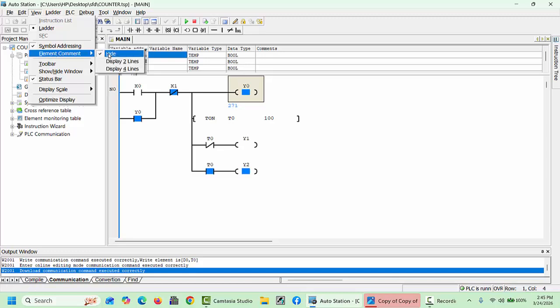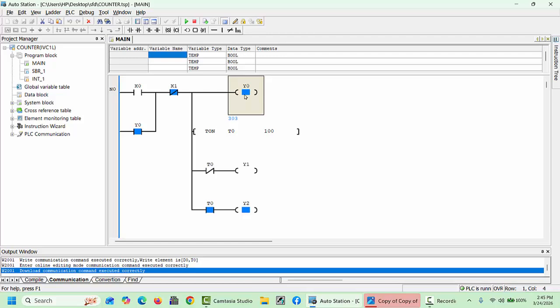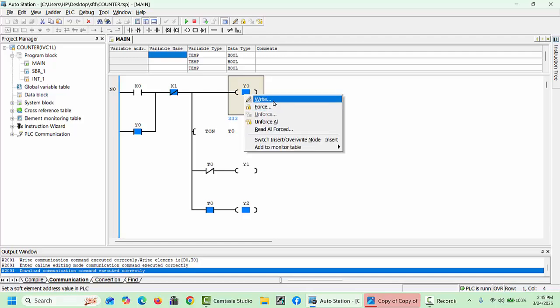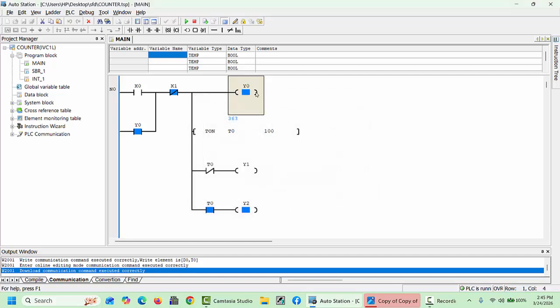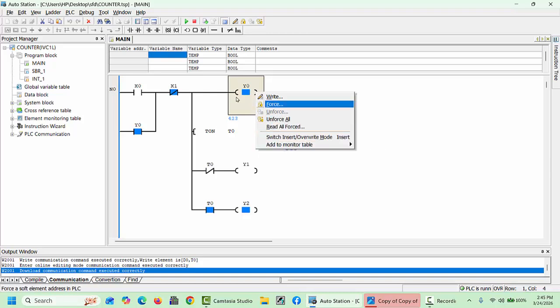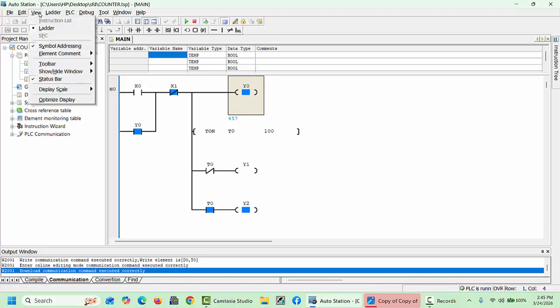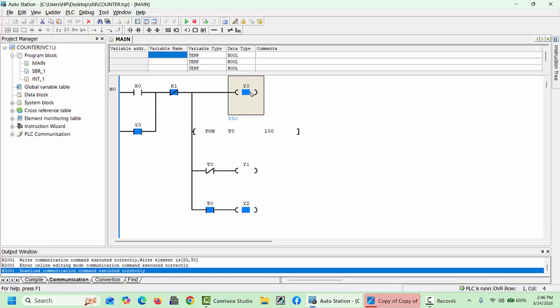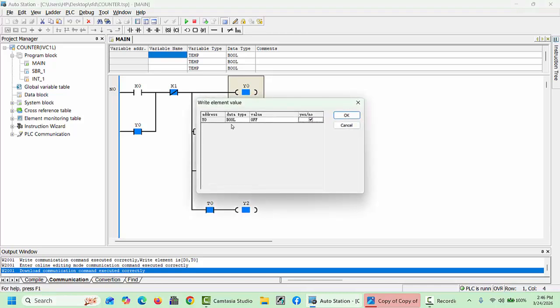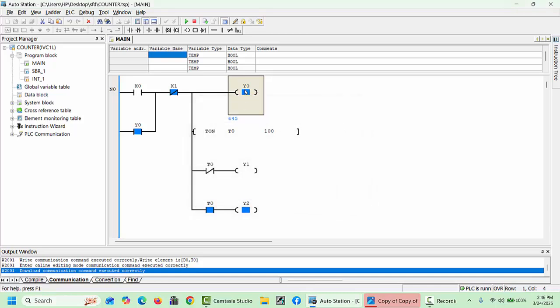In previous videos I already told you that you have to display the two lines, and the comment table. I also forgot, we have to check this one in stop mode.